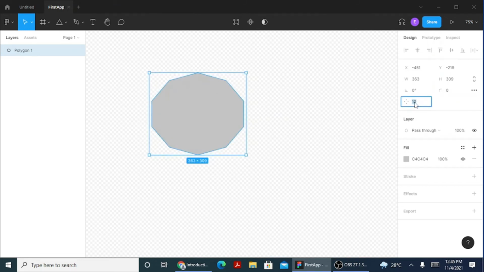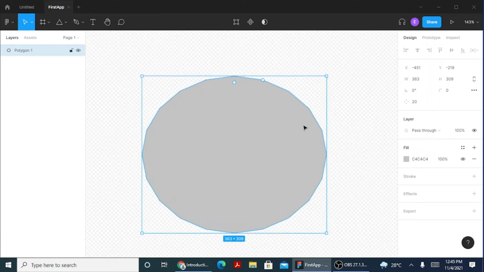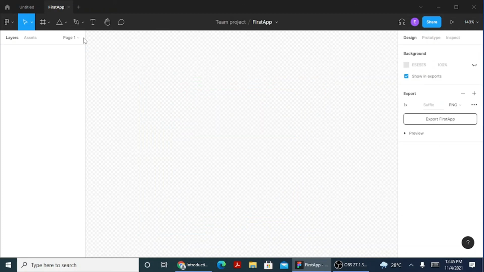It doesn't stop with this. You can keep increasing the size. So right now I make it a 20 size, and you can see it has changed. The points are there at every point that you have, where you can see how the data is coming out. If you make it 20, you can see small lines have come, and it is clearly visible in the layer. So you can even check the count. You will get a 20 count overall. So this is the count setting which has been mentioned in the Polygon, and based on it, you can create shapes in Polygon.